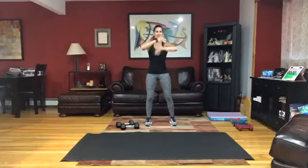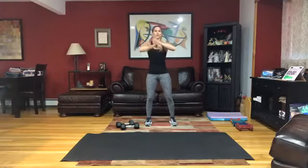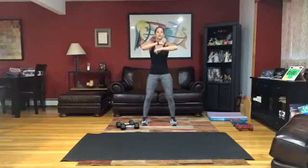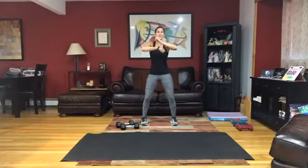Drop those weights right here. Speed bend — get those elbows up and circle. You're going to have 15 seconds here and then 15 seconds into the other direction, and then we're going to hit that floor. We're going to do all of these exercises a second time, so this is your time to learn them. Now circle in the other direction. Breathe. Just another way to move those arms, and we're doing it with speed to add a little bit of intensity.